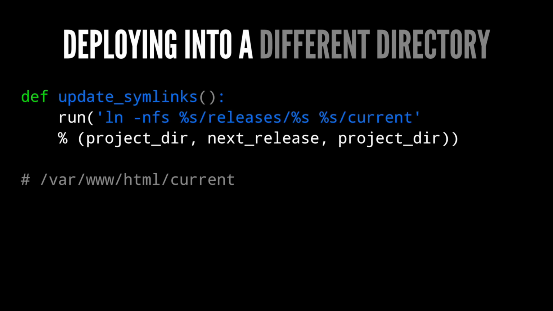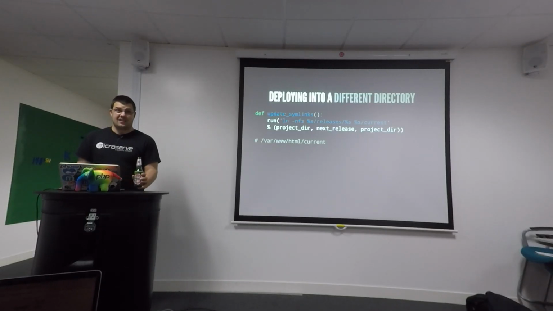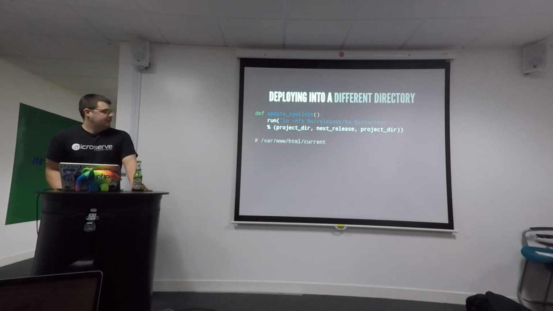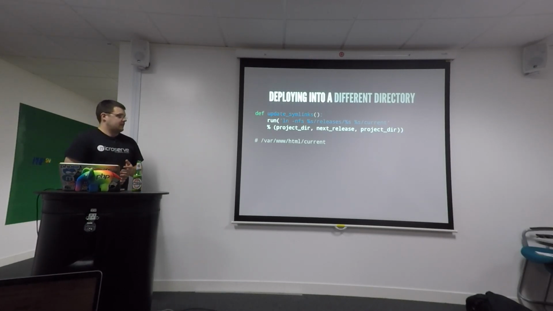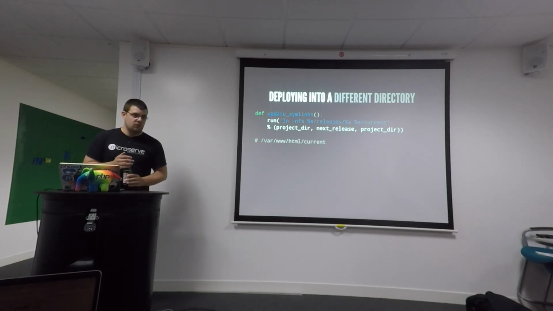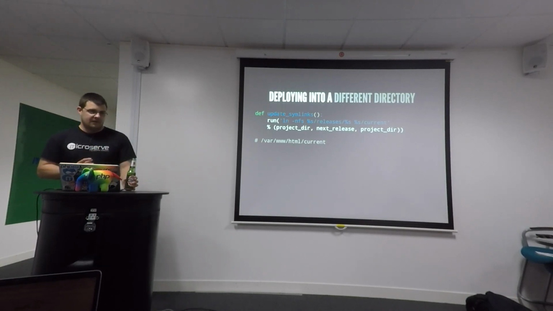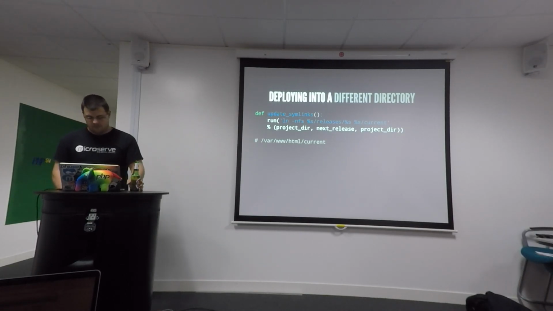Assuming that all goes well, we can then run something that points a symlink, called something like current, which is what we tend to use. It signifies this is the current release that we're working on, which is just a link to that release. So we end up with something like /var/www/html/current, and that's where we point our symlink to. All of our composer install, our dependency management and our asset generation is done separate to live, and only if we know that it's actually worked and been successful will we switch over.